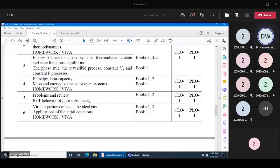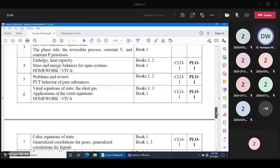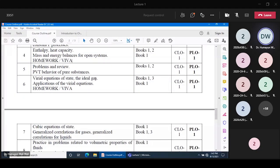Before moving on to the quantitative aspect, in which you will solve the numericals, the first few chapters, including chapter 3, will be a qualitative discussion, in which we are going to discuss the phases of a substance. And then we are going to discuss, first of all, the simplest fluid in science, that is called the ideal gas. So you will discuss the ideal gas as the simplest fluid, and later on you can discuss the real fluid also. But remember that this is not only up to the ideal gas.